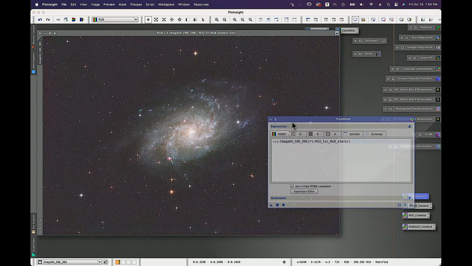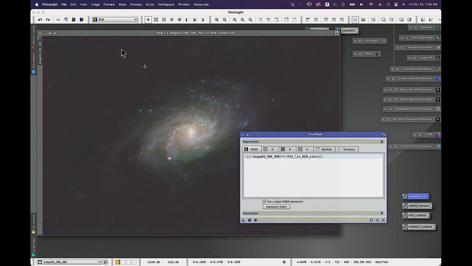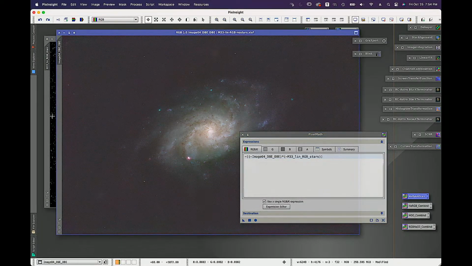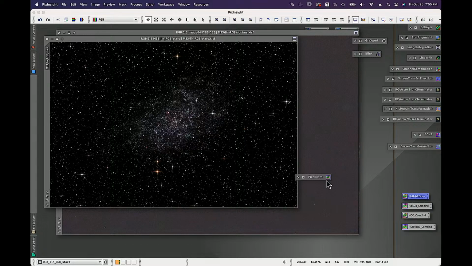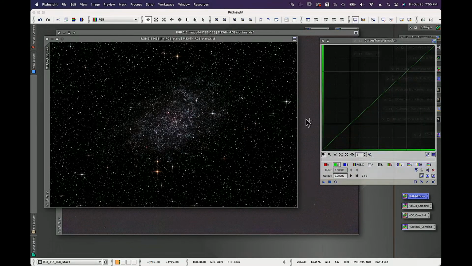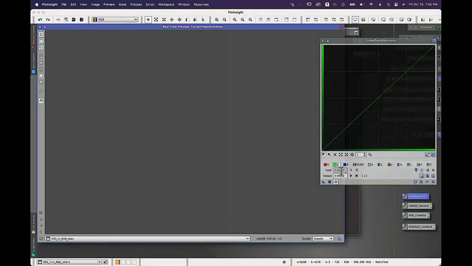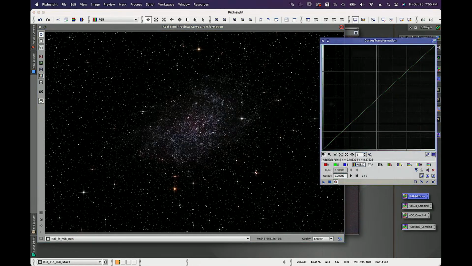Now, wow, that looks really good. I'm liking this a lot. But say I went, oh, too much stars. Simple, just undo. Open, come over here and look at your stars image again. And I'm going to just kind of hide that away. I don't have a whole lot of screen real estate here to work with. And I open up curves. And I got that selected. And I open up the preview. And I choose my RGBK.